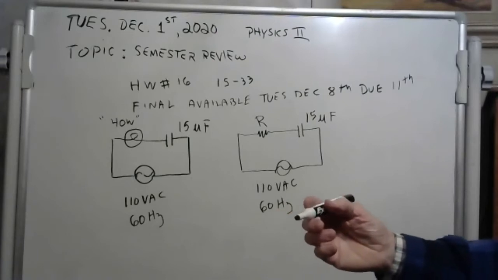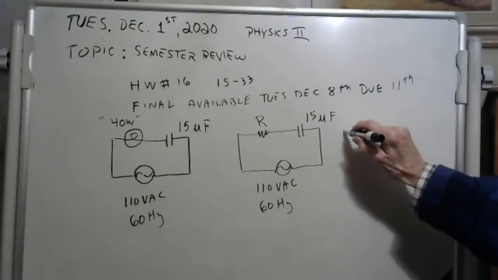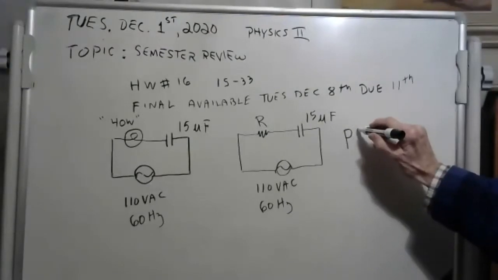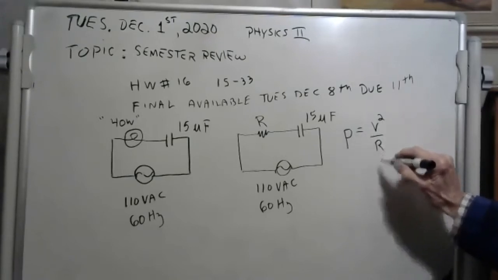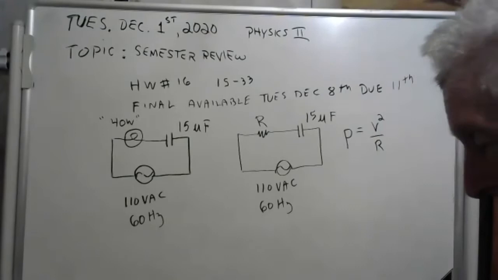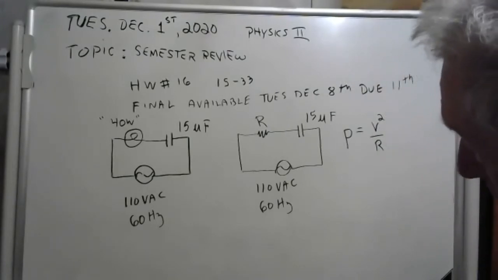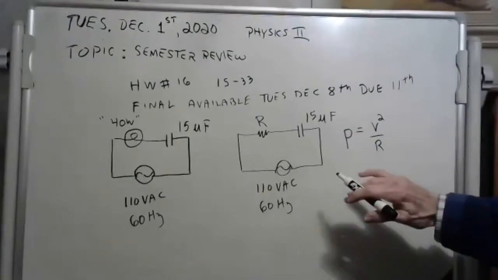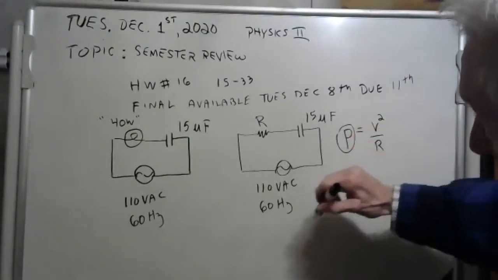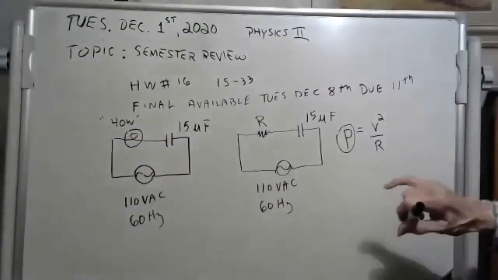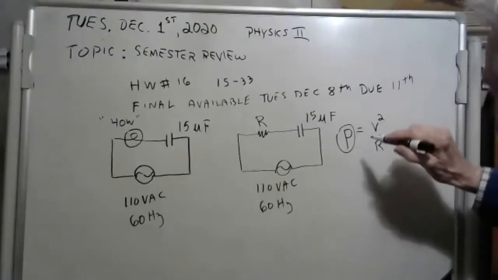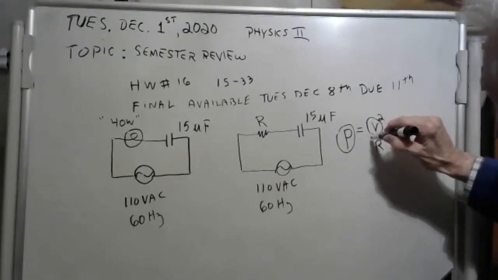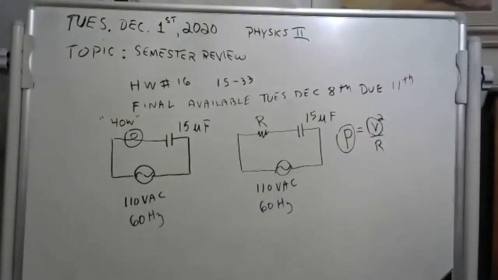Here, let me help you guys. I'll give you a little help here. There's a lovely formula that goes like this. I know you've seen that formula before. There's actually 3 formulas for power. But on this one here, we're given the power, it's 40 watts. And if you have a 110 volt source, we know the voltage, so you can find the resistance. Now find it.